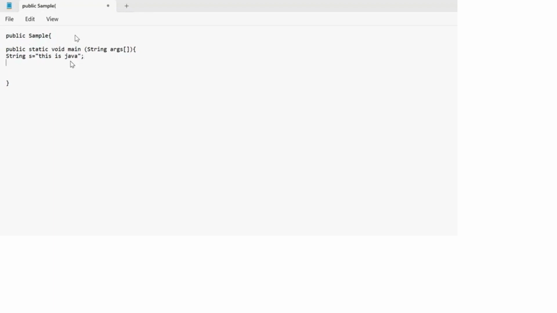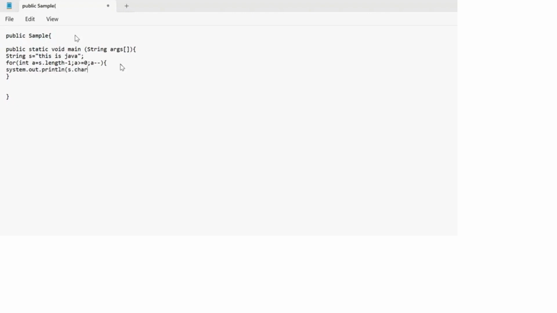Okay. Now, if I want to reverse the string, how can we do that? That's okay if there are grammatical or syntax mistakes.